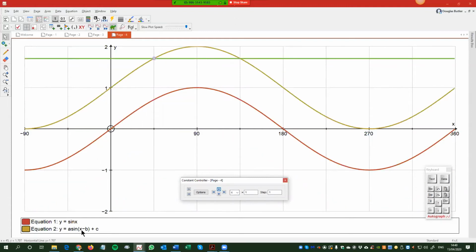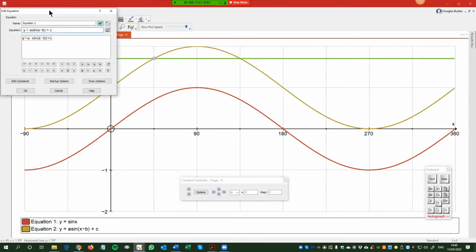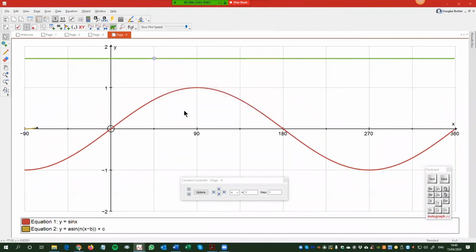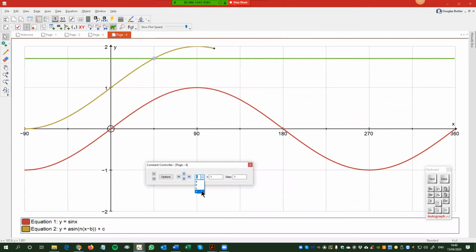Now there's one more which you could do, double click on this, which is to change the frequency, but I suspect that's A-level work rather than GCSE. But if we put another one in here, like N, you need another set of brackets here, and now that will change the frequency of this sine wave. So we click OK on that, and we have a look at N. If N goes to 2, it's going to do 2 cycles in the time that it originally took to do 1.